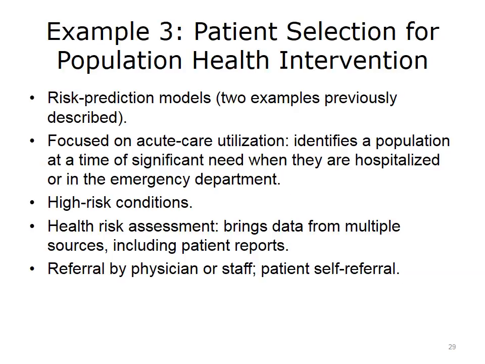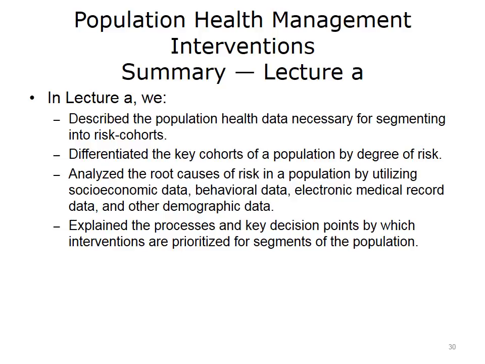We've looked at two examples of using risk prediction models to select patients for population health intervention. Another way to select patients is through an acute care utilization focus — identifying patients when a significant need occurs, such as a hospitalization or emergency department visit. Or we could focus interventions on patients with a particular high-risk condition, such as diabetes or chronic renal failure. Health risk assessment data often draw from multiple sources including patient reports — if patients report diabetes, poor self-management behaviors, or poor lifestyle behaviors, they may be good candidates for a population health intervention. Additionally, we can have referrals by physicians or staff, and patients and employees can refer themselves to population health interventions.